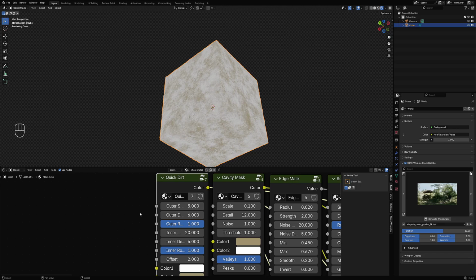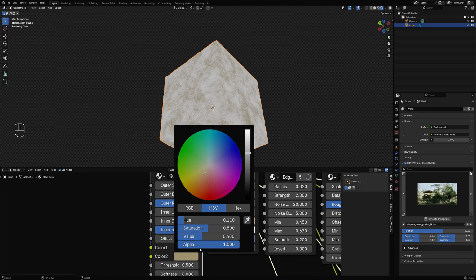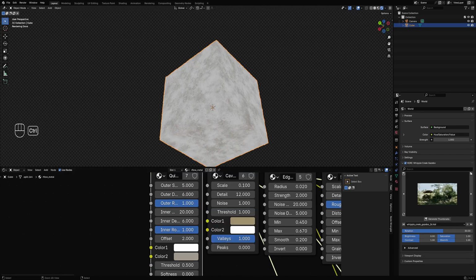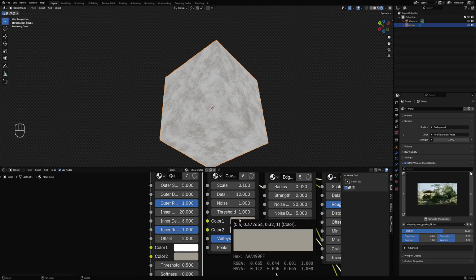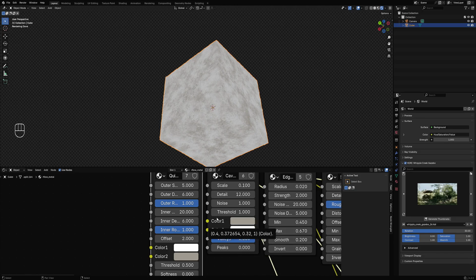So 5 scale. Let's reduce the saturation. Copy this saturated color over this one here. Control C to copy and Control V to paste on the proper or similar property.